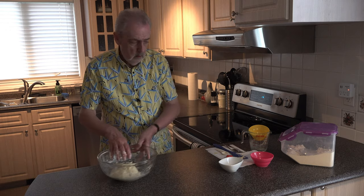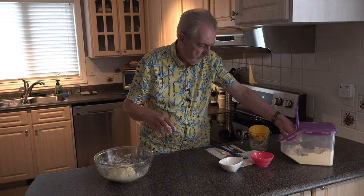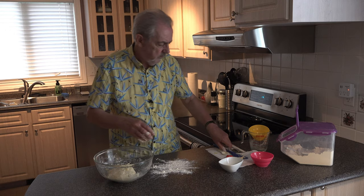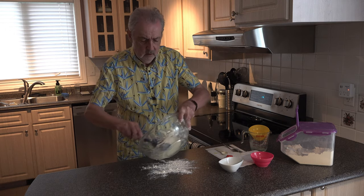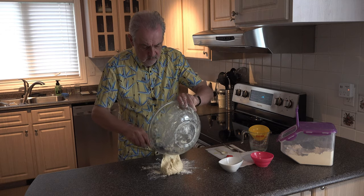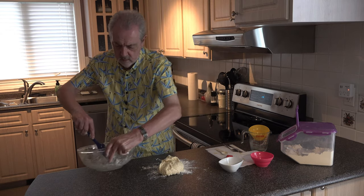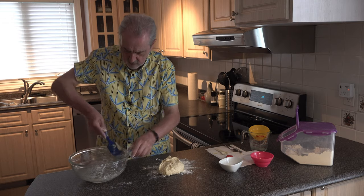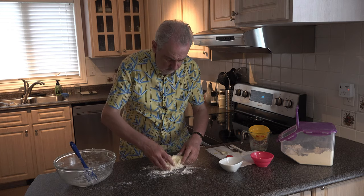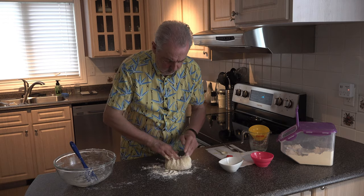So the dough has tightened a little bit, and what I'm going to do is take some flour onto my work surface and I'm going to tip the dough out onto it, and I'm going to continue to work it until it's nice and smooth. As you can see, at the moment it's still very sticky, but I'll just turn it over and stretch it as I go, like this.